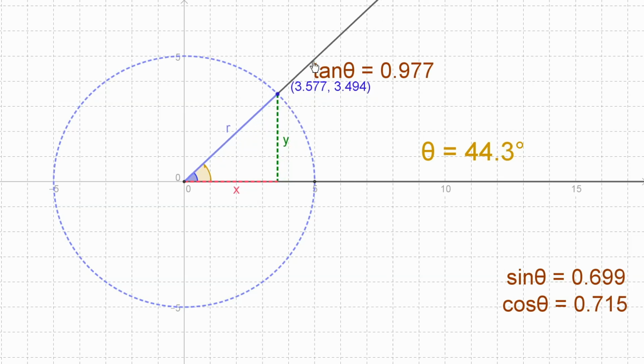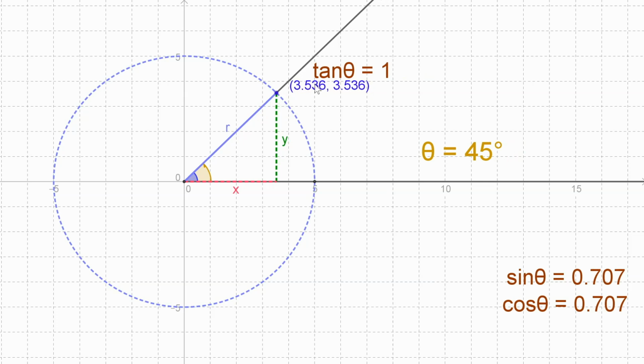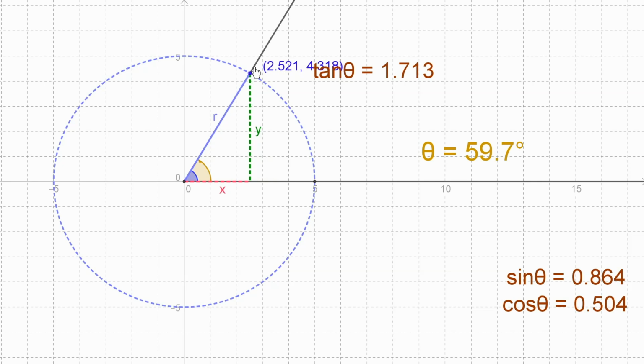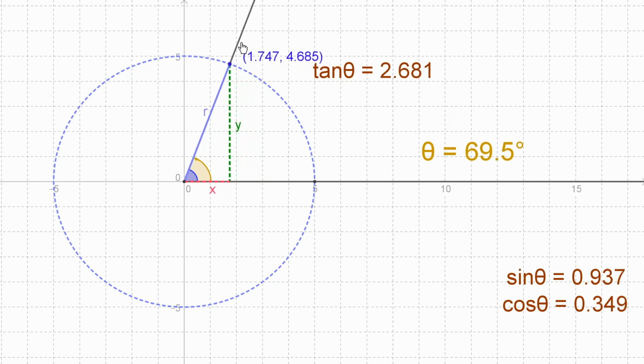And I get to there where the y and the x coordinate are the same. These two lengths are the same, and when you divide two things that are the same, you get 1. So tangent becomes 1 at 45 degrees. That's not a quadrant angle, but it's worth noticing while we're passing by there. As we keep going here now, the y coordinate continues to get bigger, the x coordinate continues to get smaller, so the tangent ratio overall continues to get bigger.